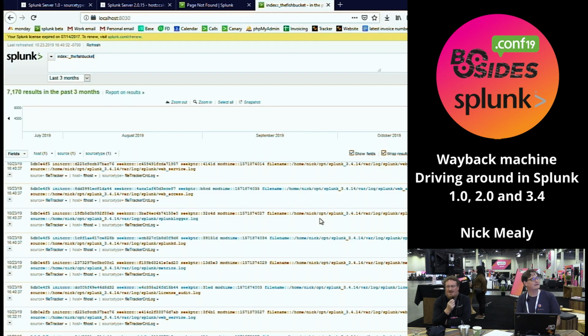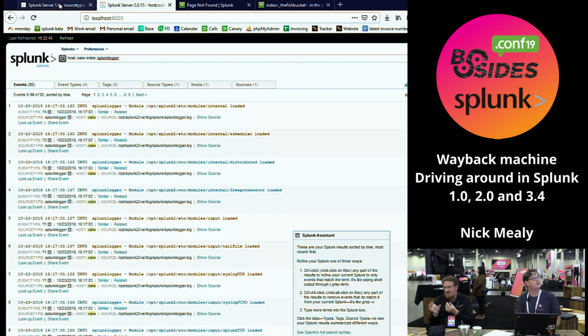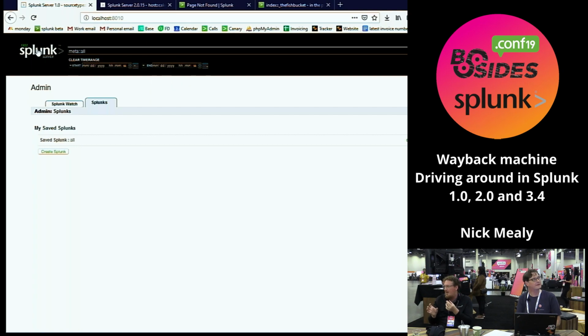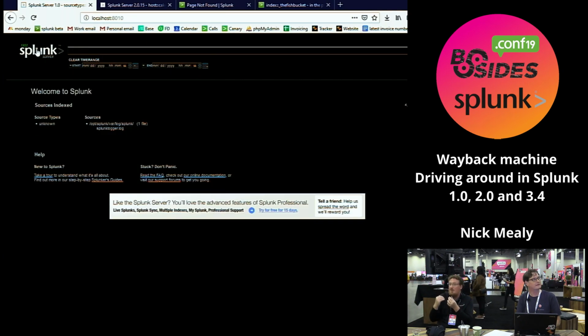FS Notify APIs were awful back then, so we actually had to implement our own. FS Notify is the thing that notifies you when a new file appears or a file is moved, and that API was really terrible on Linux back then. So we basically implemented our own that watches things. That's why we have that init CRC. I think that's a CRC of the first 5,000 bytes of the file, so that when we open the file, we read the first 5,000 bytes and compare the init CRCs, and if they were different, it was a new file. Much of that is still the same.